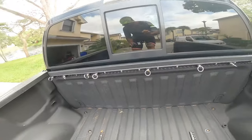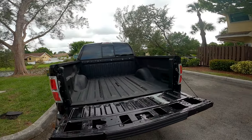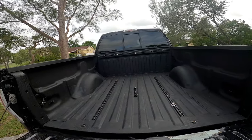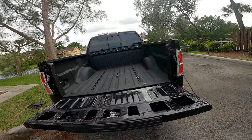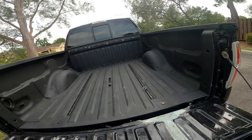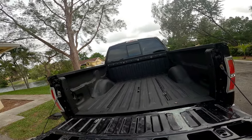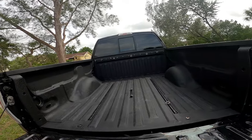There it is, guys — the L-track system. I did this because we have a trip coming up and we plan on loading my 2008 Hayabusa and her 2018 R6 in the back of the truck. Instead of risking scratching each other's bikes with straps, I wanted to make sure I had enough tie-downs and everything was secure. We're heading to North Carolina where there are a lot of mountains, so I wanted to make sure as we're turning around those mountains and the weight is shifting, the bikes are in there secured and safe.